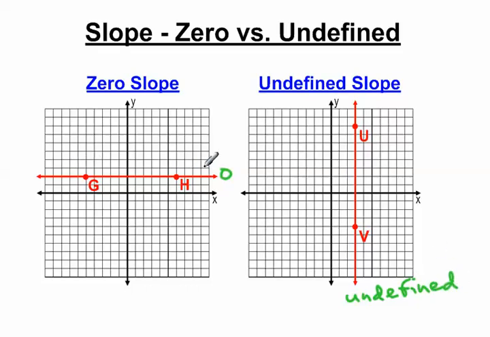When we think of a slope of zero, there's no change in the y direction — we're not going up and down, we're only going in the x direction. Undefined is the opposite: there is no change in the x direction, but there is a change in the y direction. If you have a hard time remembering, I'm going to draw a person on top of this horizontal line and next to this vertical line. If we think of the red line as a floor and this other red line as a wall, the horizontal flat surfaces are what you can walk on — and that's a slope of zero.